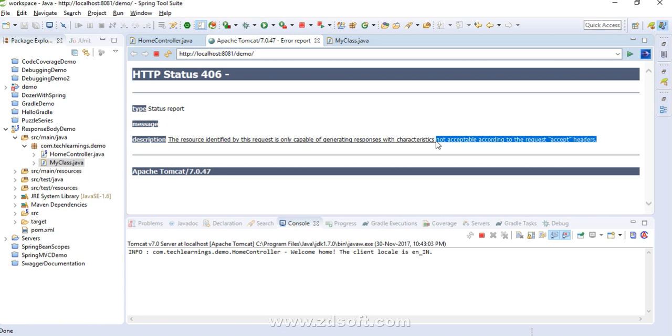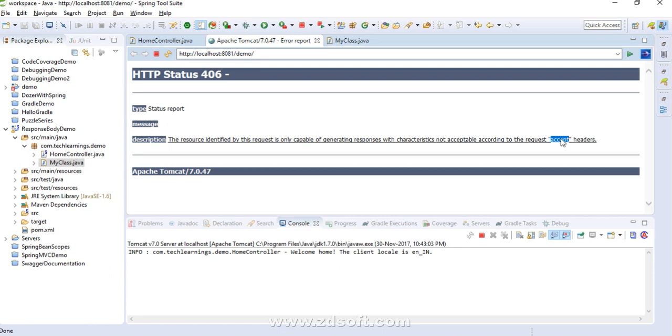If the server sees that the response I'm returning is not among those mentioned in the accept headers, then it is going to throw 406. So if our response is not among those types, a simple 406 will be returned by the server.